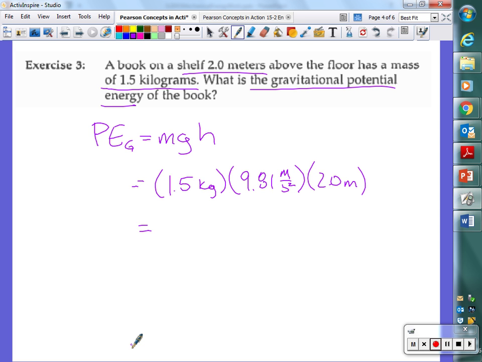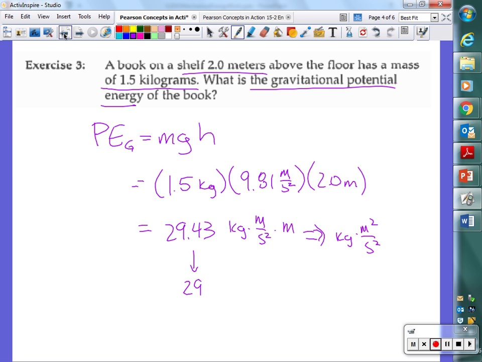Can't remember. Frank, good. 29.43? Okay. So 29.43, and then we had to round it to how many sig digs? 2, so we round that to 29 here, all right? Units. Because we're multiplying, we just multiply all of it together. So, kilograms times meters over second squared times meters, right? But if we simplify that, we get that, yes. Okay.